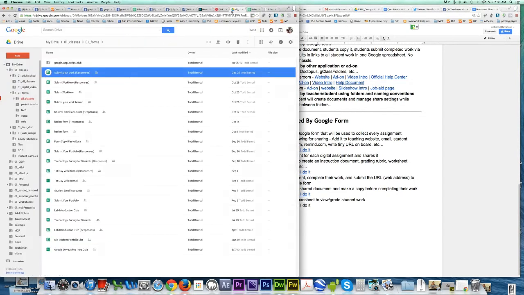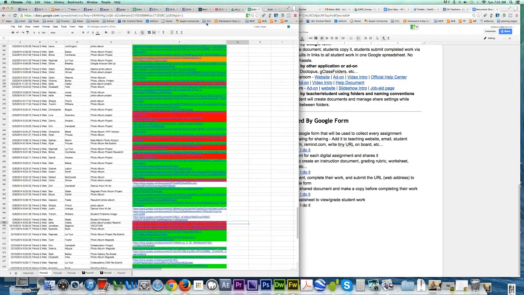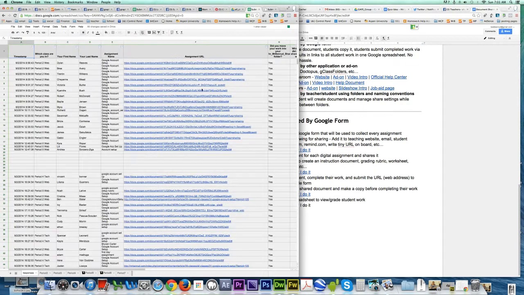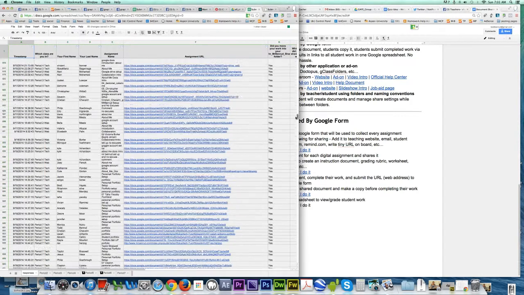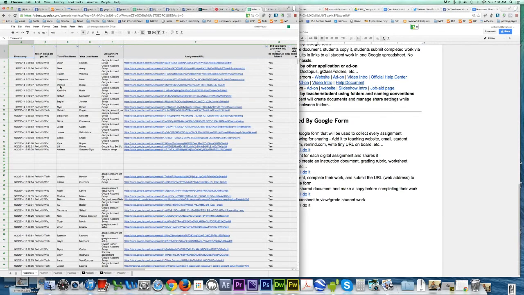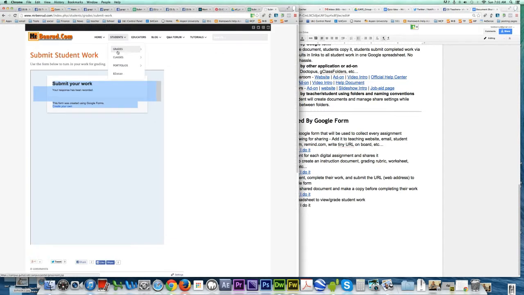And so I have this Google spreadsheet that reads the form, and it's called Submit Your Work for Students. And this is the document. And basically, it's a huge spreadsheet of just data, and it's really unusable to the non-computer user. Timestamp, period, it's not formatted really in any way. But if you'll remember in the form, when we created it, I made sure that we put a period.